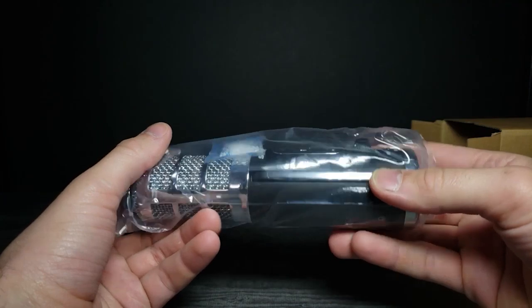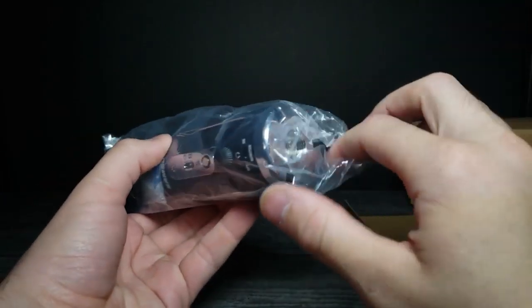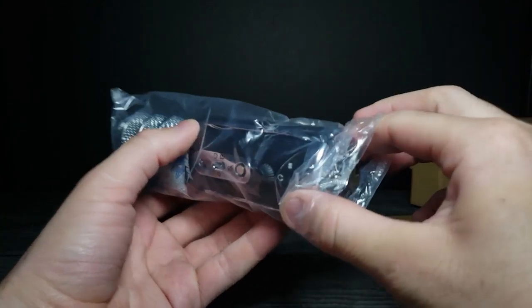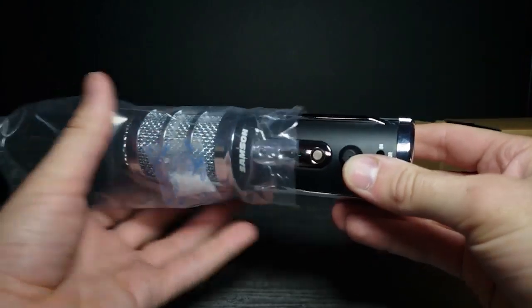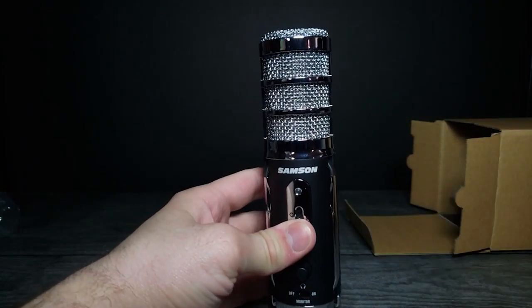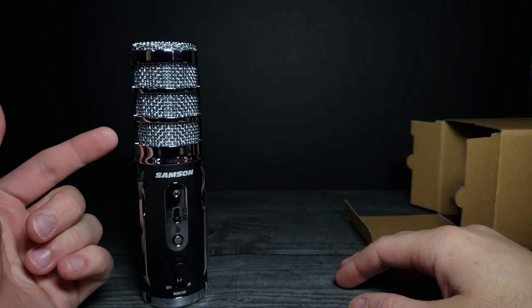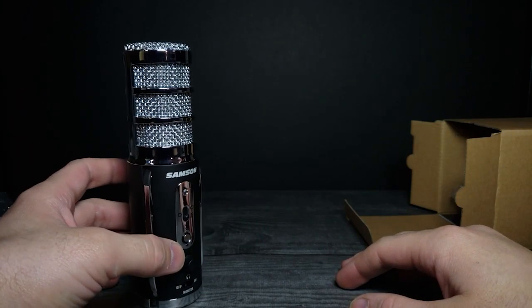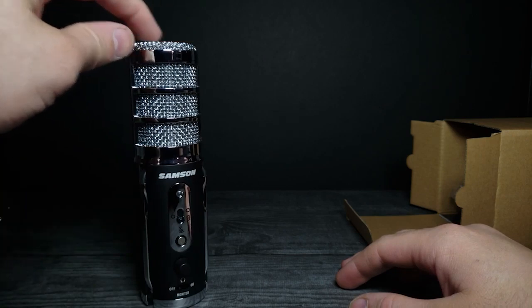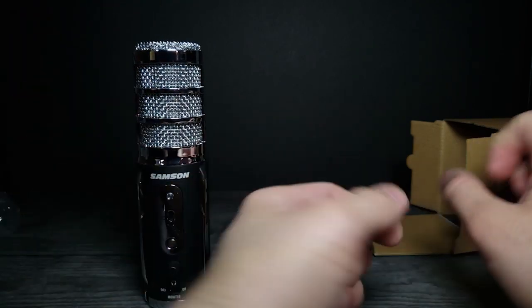Looks as though it's already put together. Let's go ahead and slide it out of here, and focus in on it. So this is the mic right here. It looks really nice. Nice reflectivity. And then it has this really beautiful kind of silver grill on here. And we'll check out the buttons in a minute.